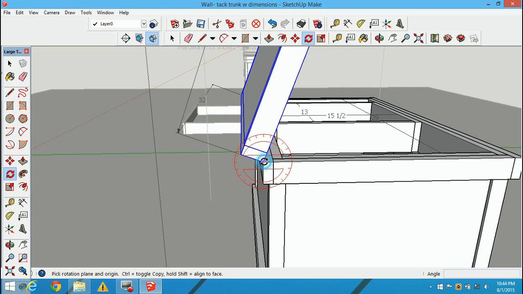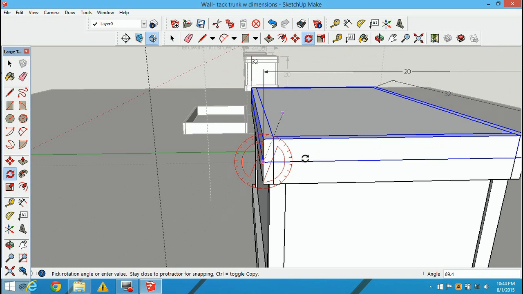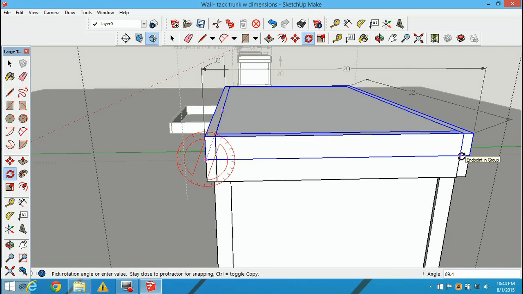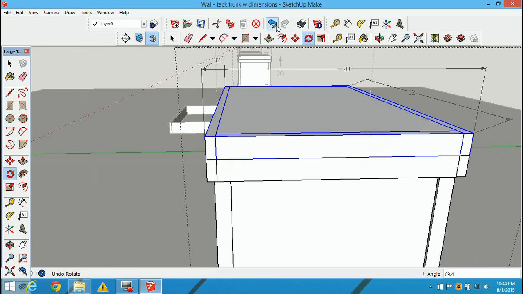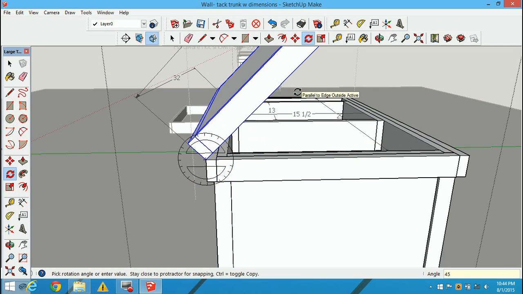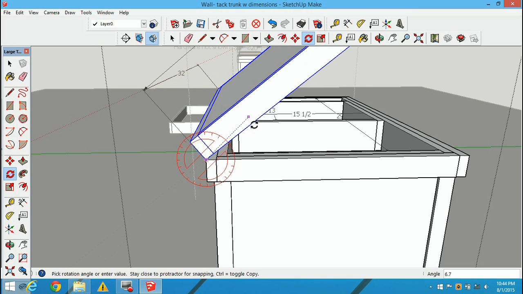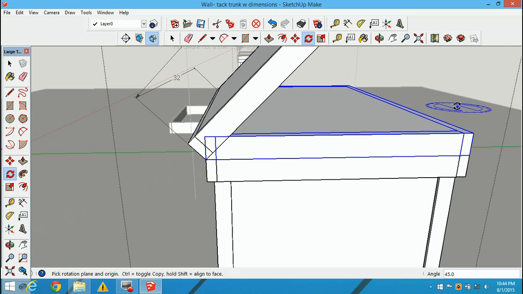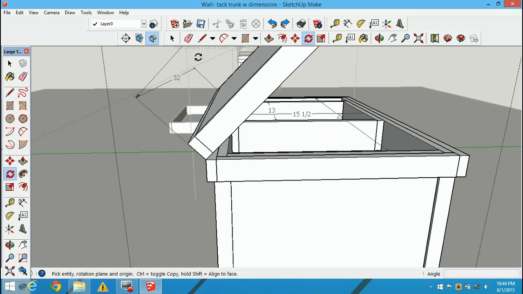So I'll go down here to this little pivot point. I click on that. I go up to this edge. Move it down till it snaps. Let me move over here to a point. So it snaps there. I'm done. Now it's closed. Okay. And I do the opposite to open it up. Say I want to open it up 45 degrees. So I hit 45. Now oddly enough, you can also use this to copy as well. I get it moving, hit Control, notice it made another one for me. Okay, and I could snap that there if I wanted to, but I don't need to in this picture.